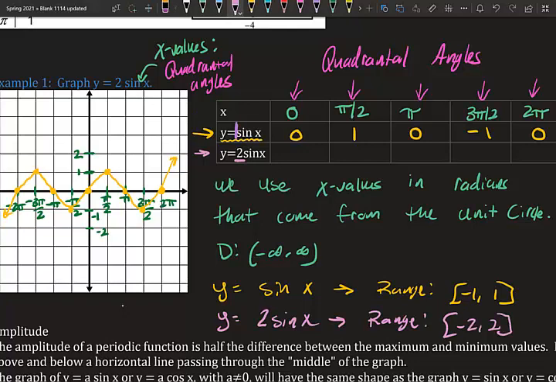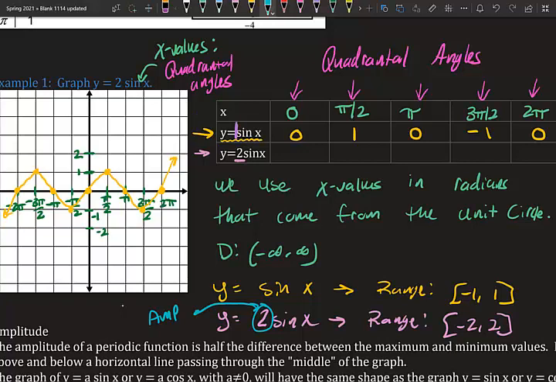So this little thing right here, we're about to learn about it. We're literally about to learn about it coming up. I'm just going to give it its name right now. It's called the amplitude, just amp. That tells you, the number in front of the function tells you how it stretches. What's the range? It gives you the range.